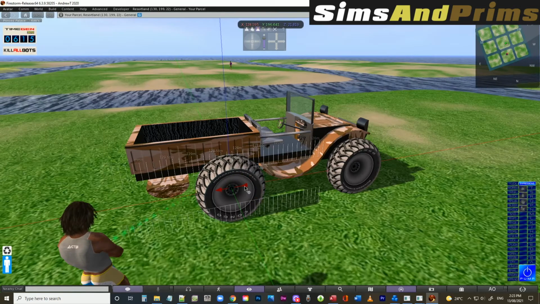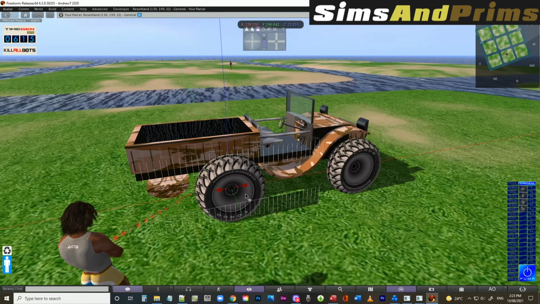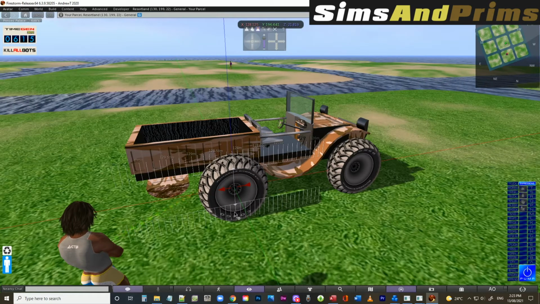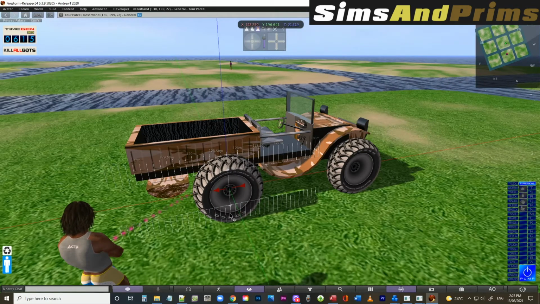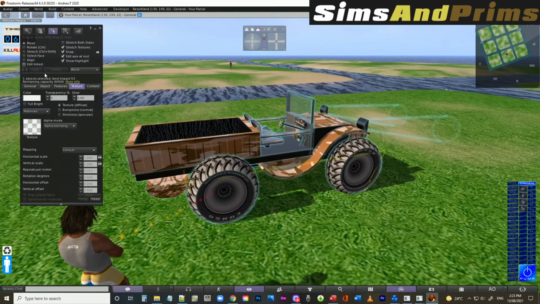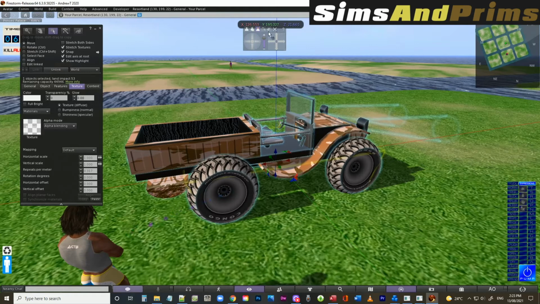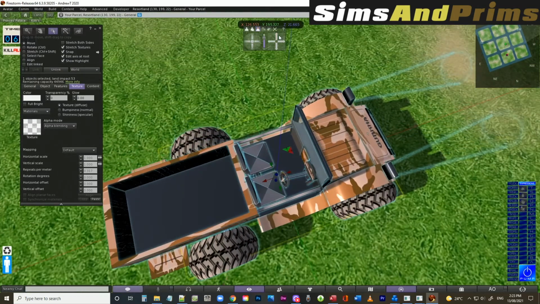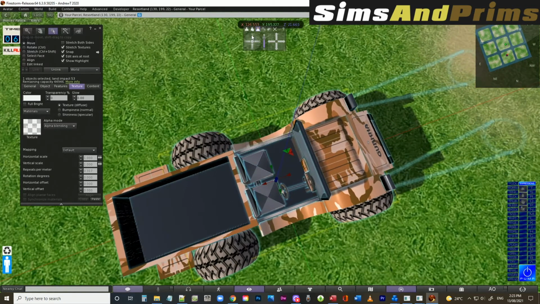So we might want to slide it back, say 0.15, whoops, that's where we started, and we'll slide it back 0.15. We'll slide it back another 0.125. So there you go. And that has kept the whole vehicle in one piece while allowing us to change one small part of it.